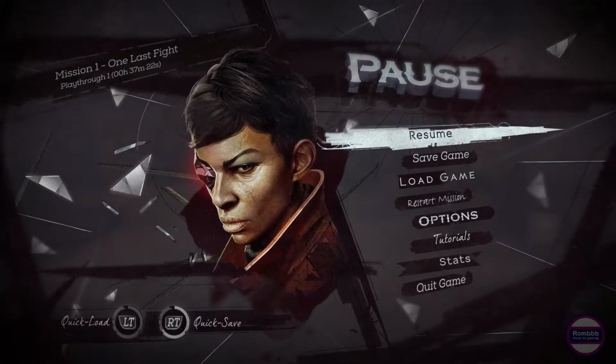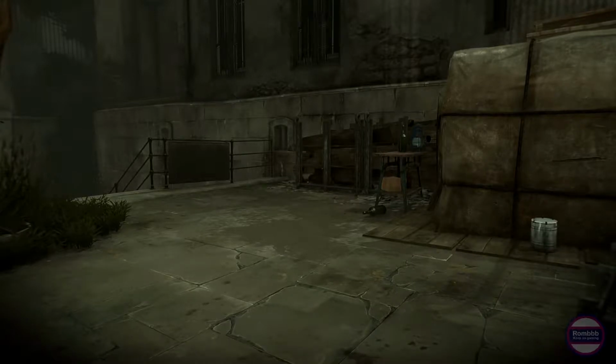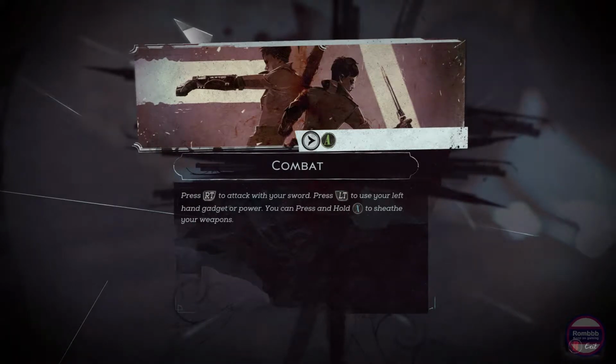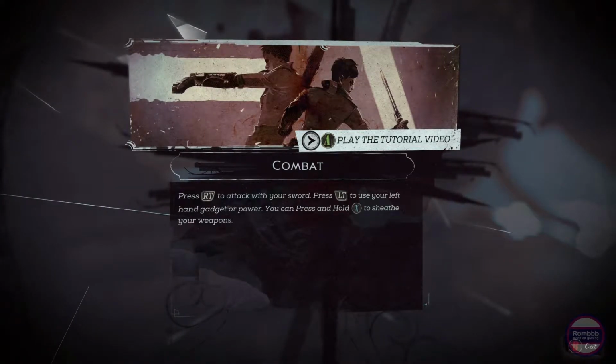I'm saving the game and also saving the recording. One sec. We are back. Combat. Press RT to attack with your sword. Press left trigger to use your left hand gadget or power. You can press and hold X to sheath your weapons.